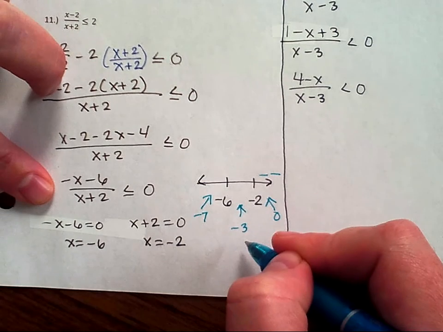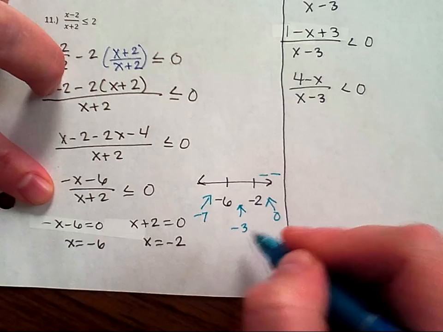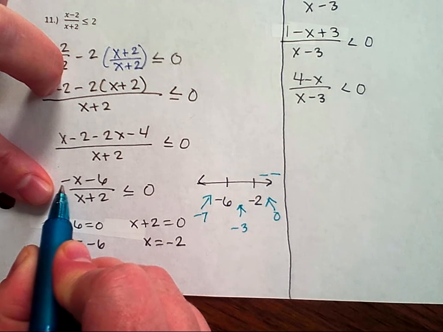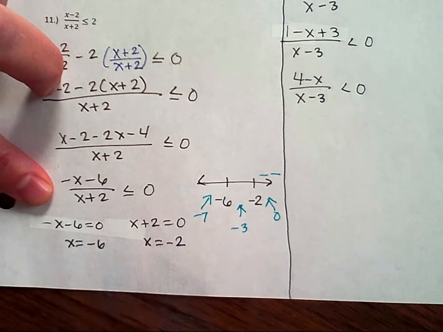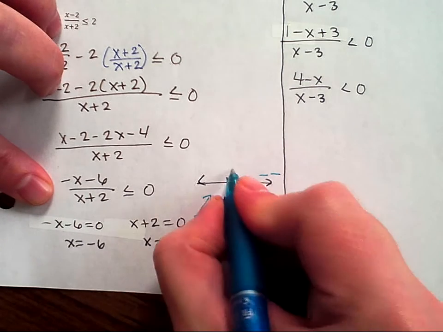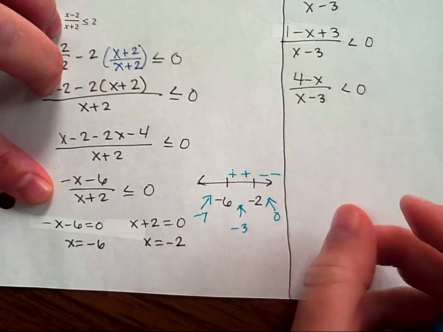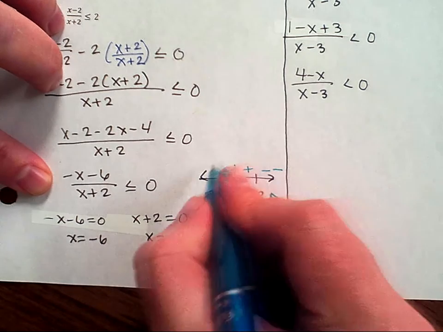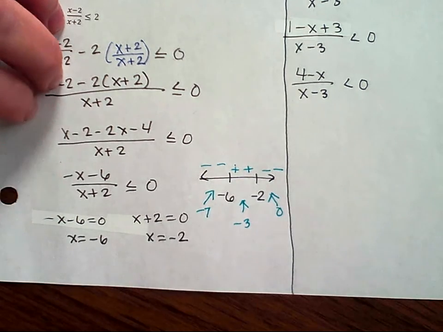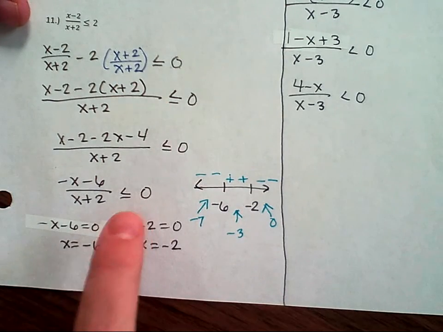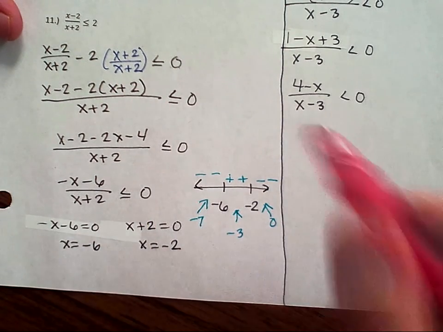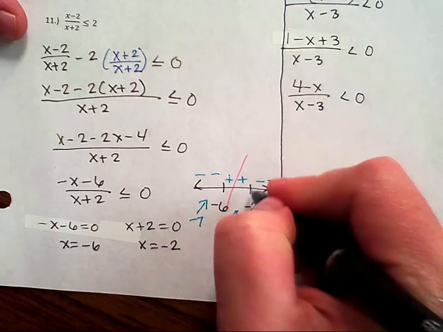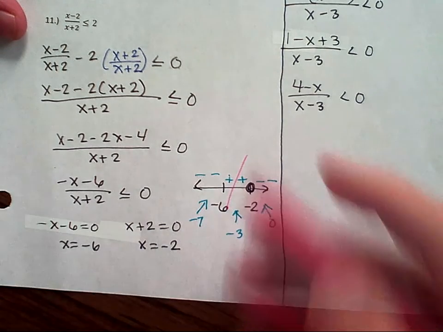So somebody help me out. What if I plug in negative 3? Negative 3 in the numerator is what? It's negative in the numerator. Negative 3 in the denominator is negative. Negative divided by negative is positive, right? Is that correct? Okay. What about negative 7? Negative? Okay, so we want when it's less than 0, right? So we want that negative part. Which value is not in my domain? Is it negative 6 or negative 2? All right, so keep that in mind when you're making your intervals.